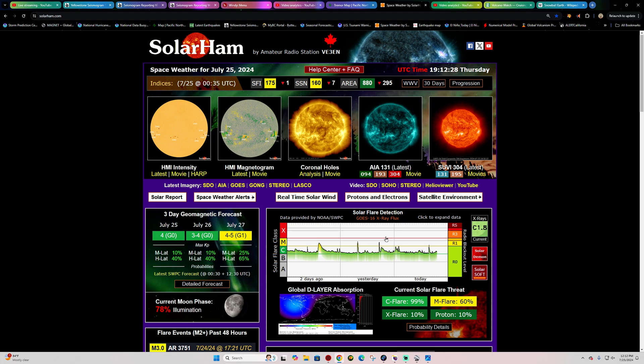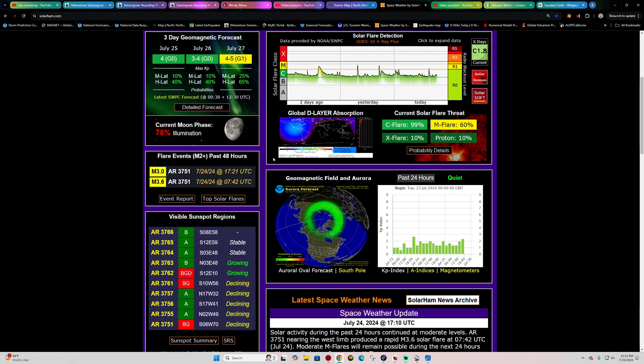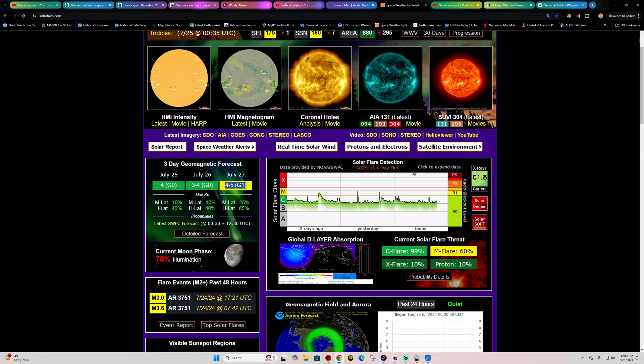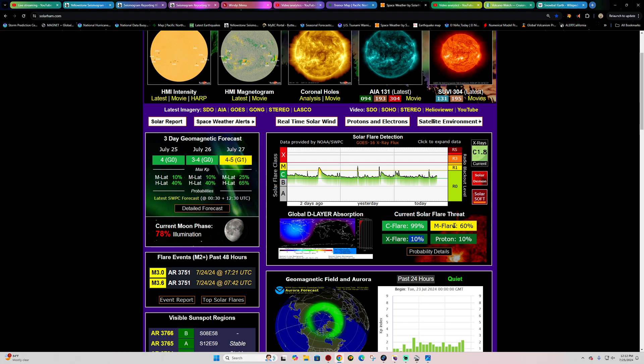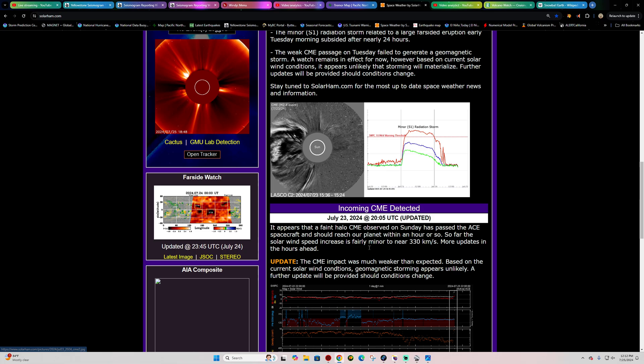Let's see if the space weather site's up - it is up now. They did have a little bit of an issue with the network yesterday. No major storms in the forecast, folks. Maybe a G1 class storm as we head to the 27th, but I don't think that's going to be anything of major value. No major solar flares in the last 24 hours, and the solar flare threat remains somewhat limited: 10% chance for X-flare, M-flare at 60%, C-flare around 99% chance. Nothing major coming in.